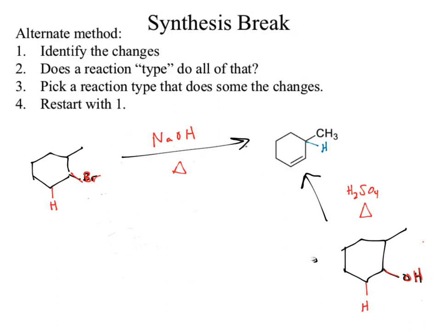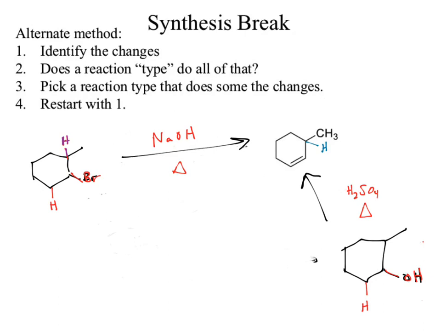Okay. Take it a step further. In that one, to do the elimination, what is getting eliminated? The bromine and hydrogen. The hydrogen from which position? You can do better than second. The beta position. Is there a second beta position? Does that second beta position have a hydrogen? Yeah. Okay. Can I prevent that second hydrogen from getting eliminated? How?